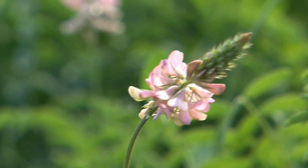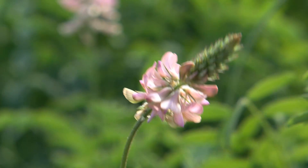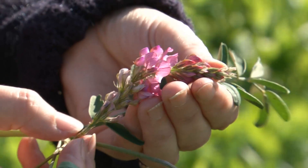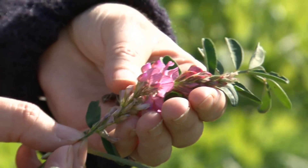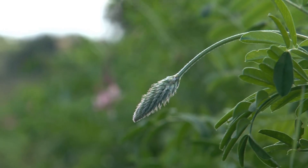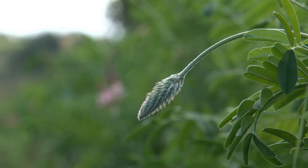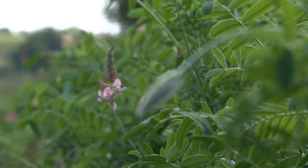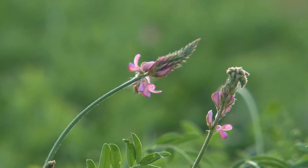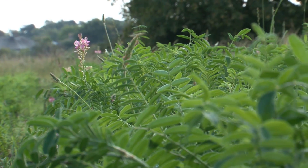Here you see the flower — you can probably see the similarity to lupin, which is another of these leguminous species. You can see the flowers formed right down the spike; it starts to flower at the bottom and then the development works up the stem, finishing at the top. This is called an indeterminate species, and that's quite exciting too, because it means that as a resource for pollinators — for our bees, whose populations we are really worried about — this is providing a wonderful, long-lasting resource because the sequential development means it is flowering for quite a long time.